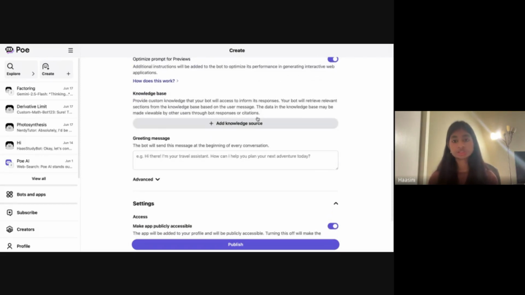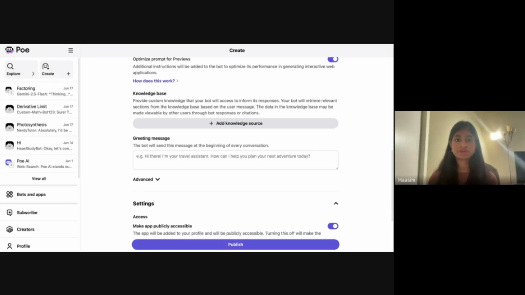Here is a really useful tool. You can add a knowledge source for the chatbot to pull from. So if you have a specific textbook or workbook or PDF, like certain information that you want the chatbot to pull from.